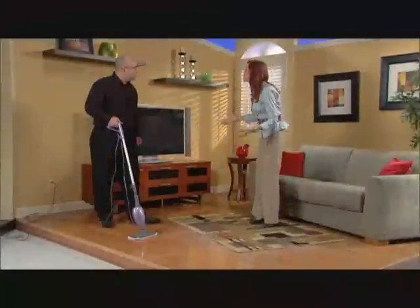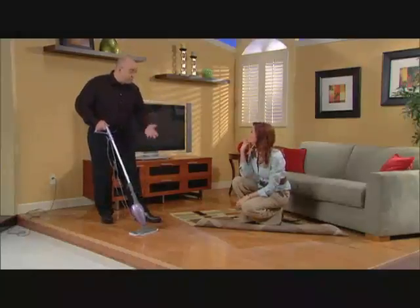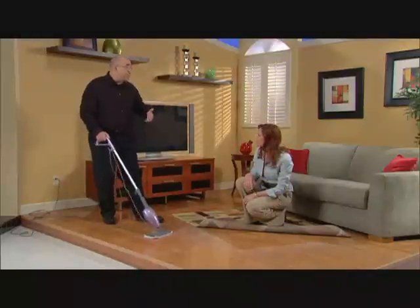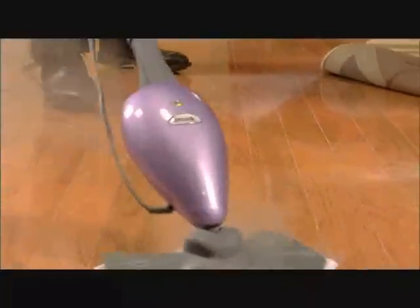Okay, Mark, let me show you a problem I have with my hardwood floors. Under the rug, look at how nice and shiny that is, like a new floor. But over here where I've been cleaning, it's so dull. You see, Elizabeth, other chemical cleaners and detergents leave a residue on the floor. Now, with the Shark Steam Mop, what you're using is simply superheated steam. Right. Now, check this out. Whoa, Mark, that looks like a new floor. Look at the difference where you've cleaned and where you haven't cleaned over here.